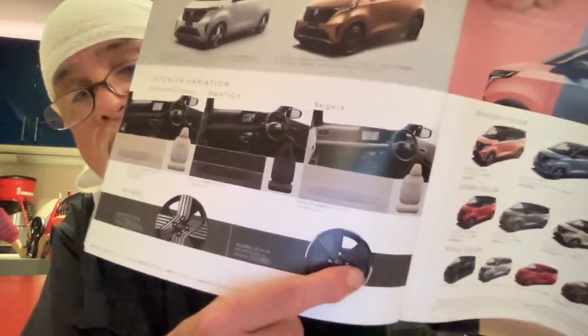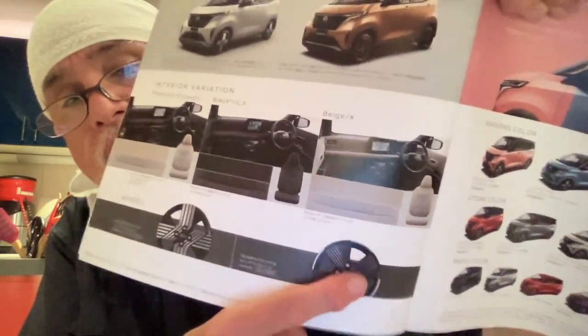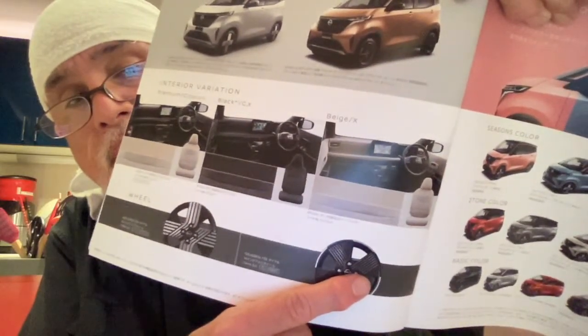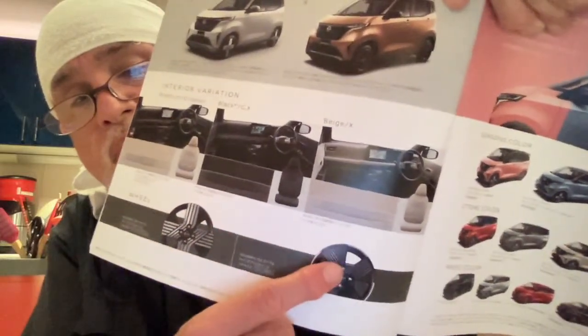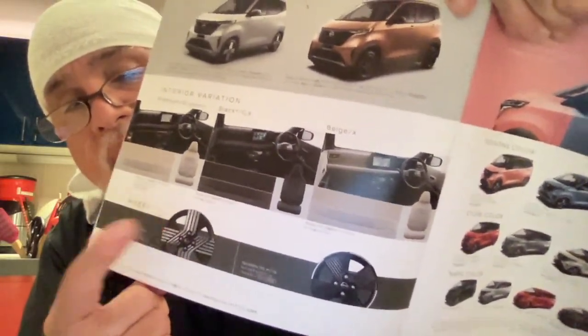But I do prefer the wheels on the X. I do. I think the X and the G both take these wheels, and just the premium gets these wheels. I'm not a big fan of those personally, but yeah, it's just their own, right? But the premium is 30,000 roughly. It's 29,000 something, and with tax and license, it's going to be a $30,000 car for a K car.